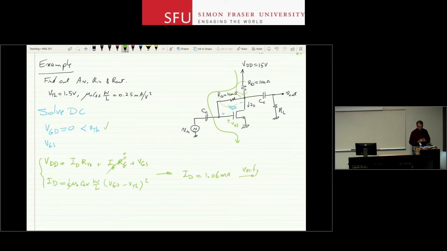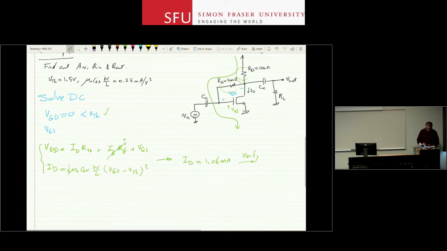I'm going to jump to the small signal part that is a bit more exciting. Now, with the DC analysis away, I have to create my small signal equivalent model for the circuit. I put my transistor first. Usually you have very few transistors in your circuit, 1 or 2, and I attach everything else to them.